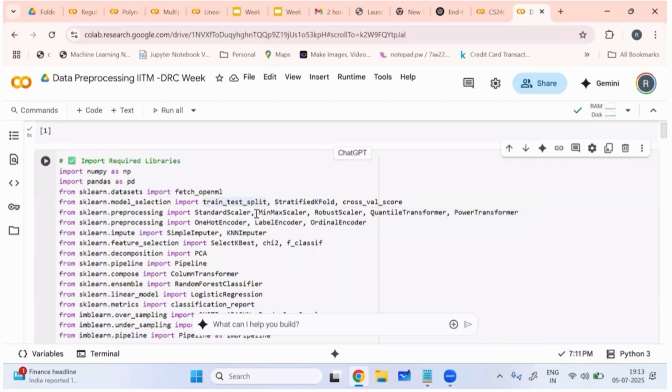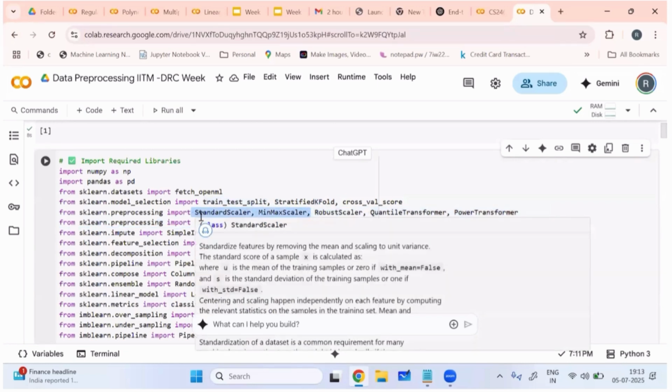Then I need standard scaler and min max scaler. Anybody? You have to tell me why exactly we need standard scaler or min max scaler. This I have discussed at length, right? I think 1 hour we have spent on this. Standard scaler is just to make the values in a definite range. So let's say if values are like 6,000, we can limit it to a very particular range so that our model is correct.